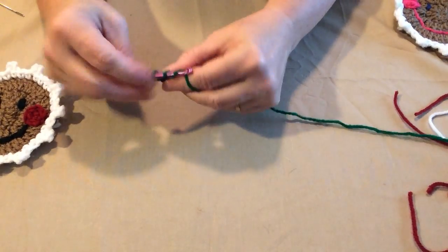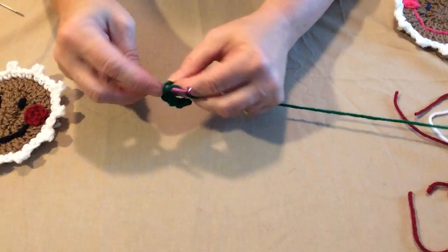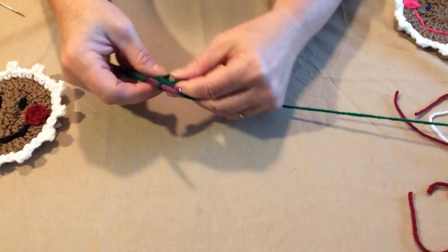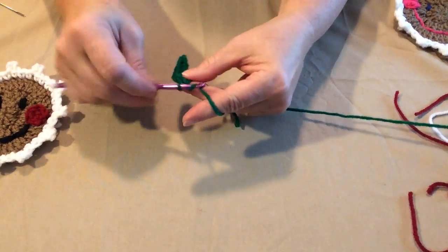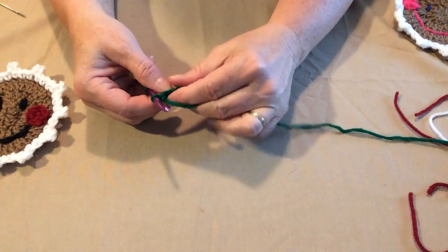And that's another thing I was talking about, the bow size. Again, that's another thing that gives you an idea that with any crochet pattern that you're doing, you can put your own twist on it and you can make it bigger, smaller. You don't have to do it exactly as the pattern is written. That's the fun part about being an artist, I guess.